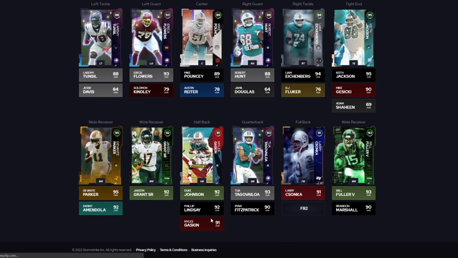Duke Johnson, Phillip Lindsay. So two good backs, which is kind of a waste in my opinion. And honestly, three higher overall backs right here, which is kind of a waste. So I'd imagine the defense is going to have some holes. Jakeem's got good speed though. We're going to see that right here. 94 speed.